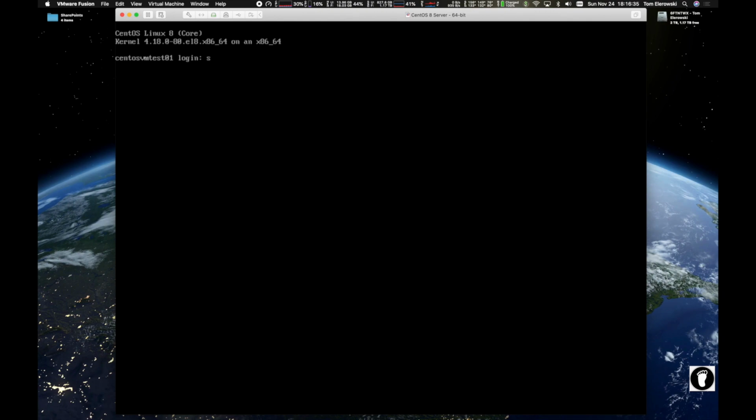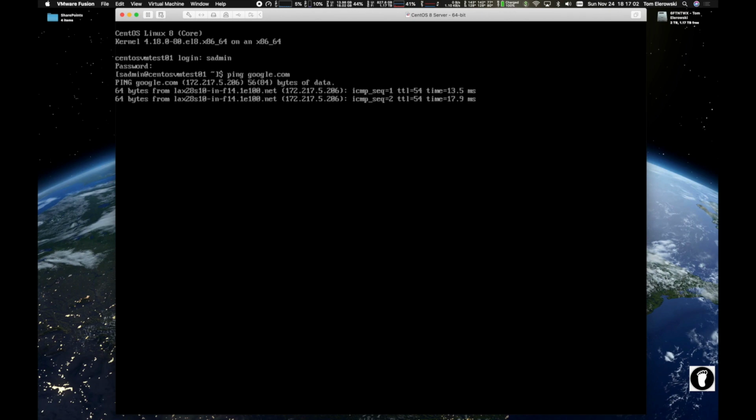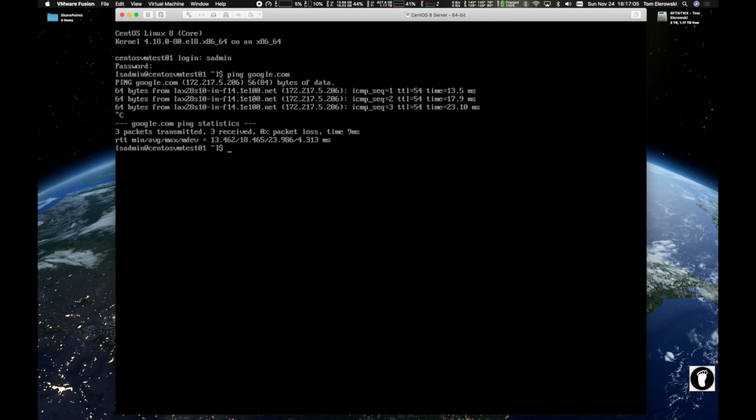So what I'm going to do is punch in my username and password that I created, and here we are. We're at the login screen. So that's pretty much it. One of the things that I might do is let's see if we can ping Google. Yes, we can. Since we can access Google servers, that means we have access to the internet, and DHCP worked out, and the network settings for the virtual machine are correct.